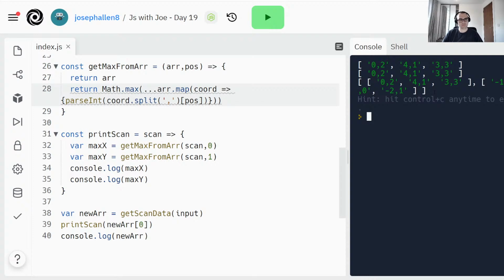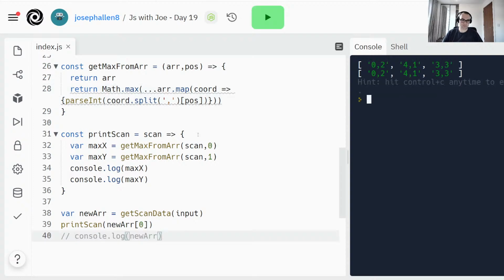Is that my max x and max y? They should be different. Why are they both the same array? Because the scan is always the first one, which is fine. That's good. Right, so instead of that, I should be returning the map of the coordinates.